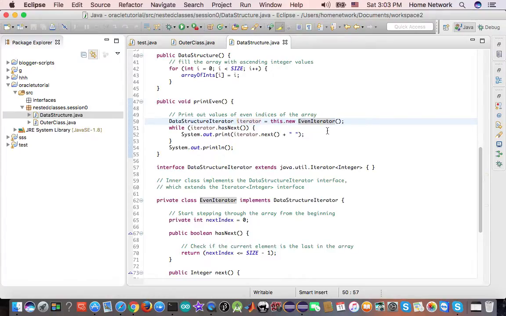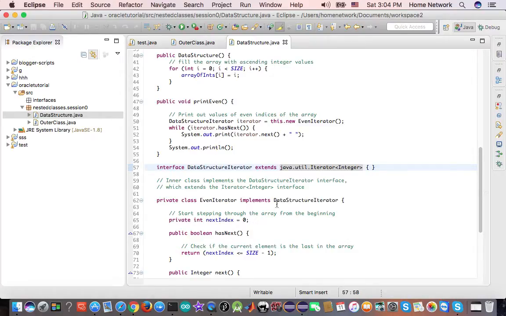EvenIterator implements DataStructureIterator, which extends Iterator. So this is actually a bridge. We didn't add or remove or modify or override any abstract methods defined in the Iterator.